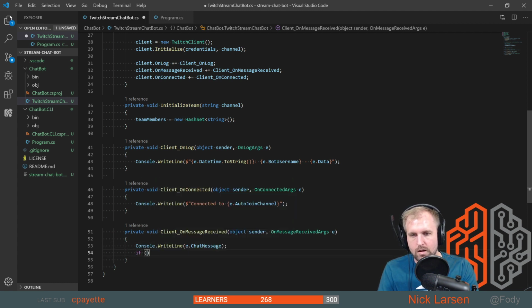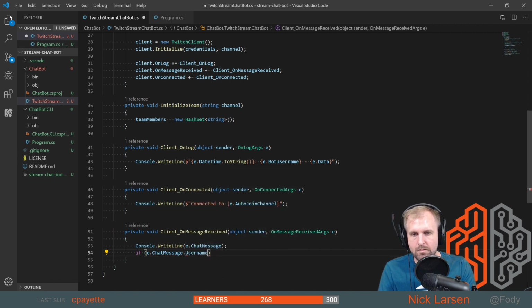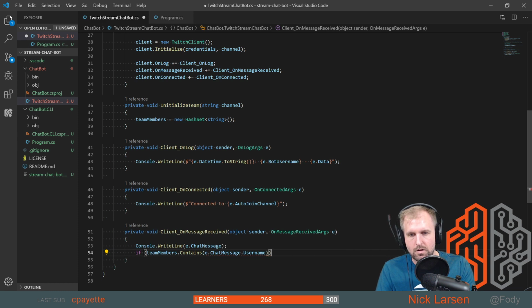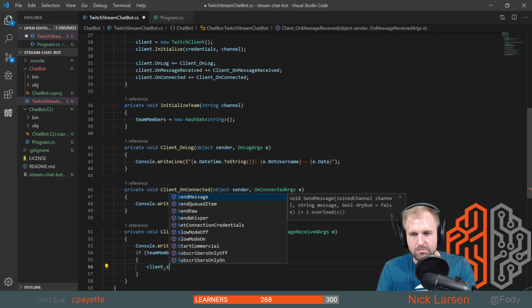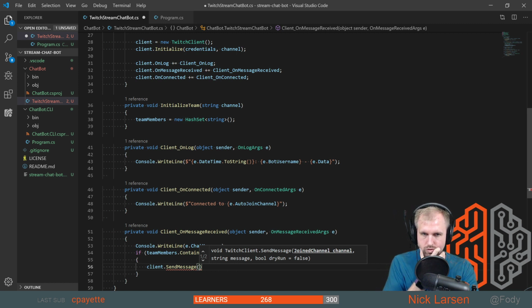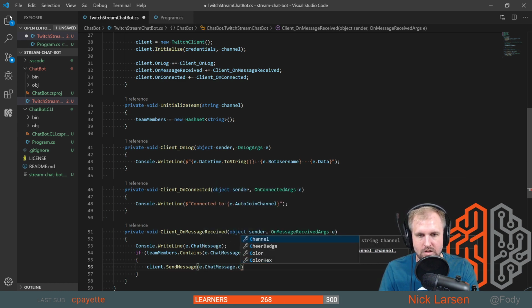We're going to have if e.ChatMessage.Username, and then if teamMembers.Contains, then we want to say client.SendMessage, e.ChatMessage.Channel.